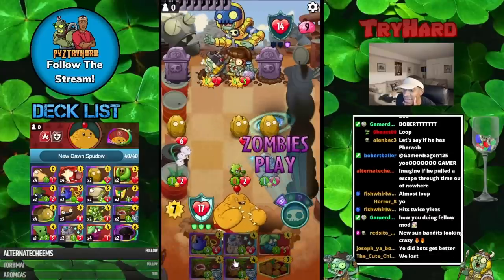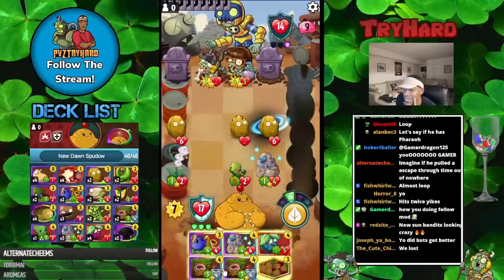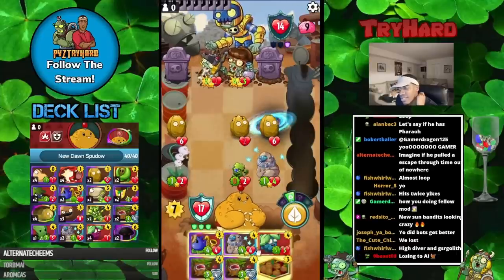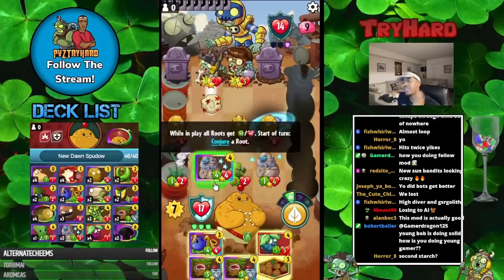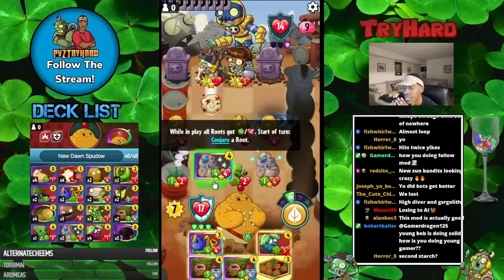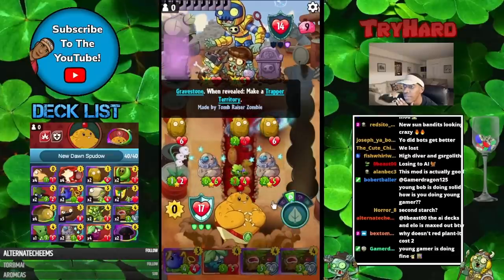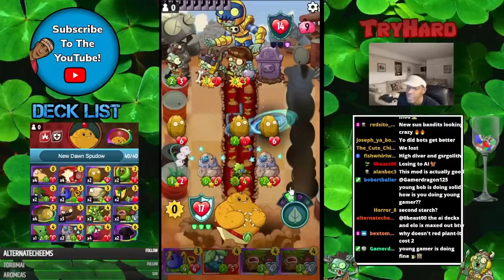Did bots get better? Well, the bots in this mod are supposed to be harder. Plants here get plus 2. Oh my god, he nerfed it. No, I'm not gonna lose to the AI. If I put this here, this will be good. He only gets strike through the first turn, so we're chilling there. Well, I guess we have to kill you, hopefully. Oh my god.